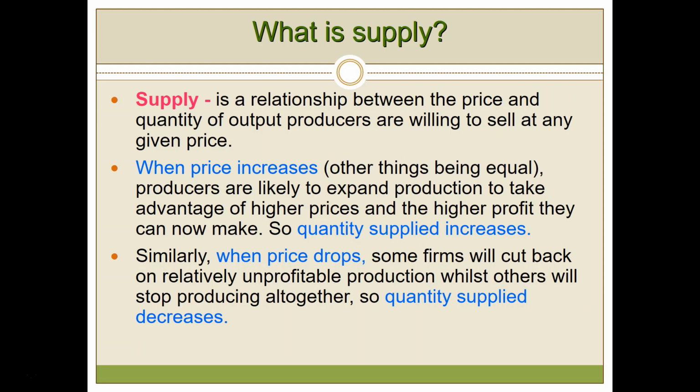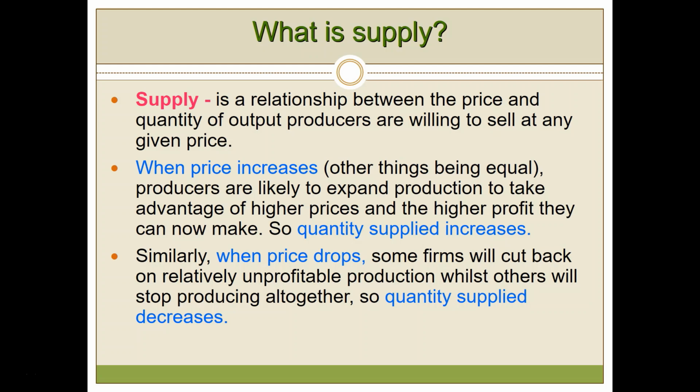When price goes up, it means that quantity supplied will increase because producers will be more willing, more happy to supply more at this higher price. The higher prices imply that producers will be able to earn higher profit, so they will have an incentive to increase production. Apart from this, there might be more firms joining the market because it's profitable, and as a result, quantity provided will increase. So the higher the price, the more producers are willing to sell at this price.